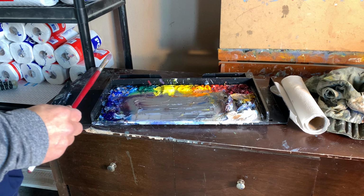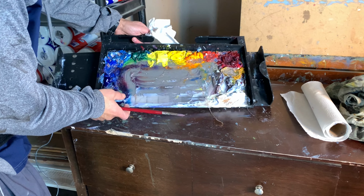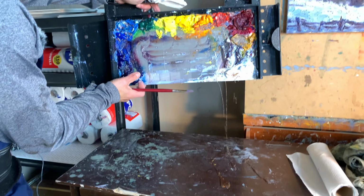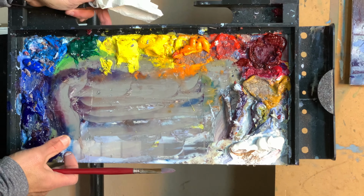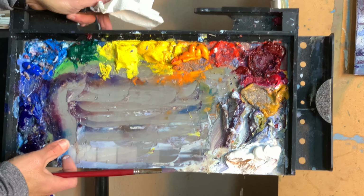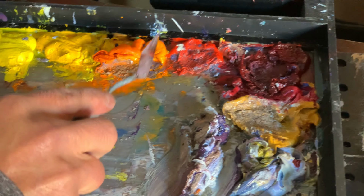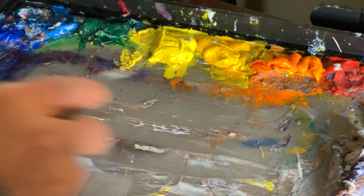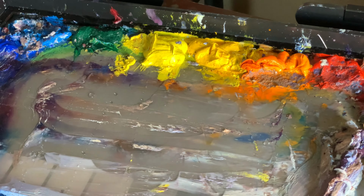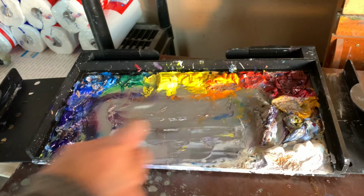Okay, here we are a day or two later in the studio, and as you can see, we get a lot of water dripping off once the ice and snow melted from the palette, and that's okay. They're oils, they're fairly resistant to water, so it's no big deal. If we zoom in here and look at the paints themselves, everything's fine. The ice crystals are gone from the paint. It just poured out on the water, so no harm, no foul. These are still good to use.